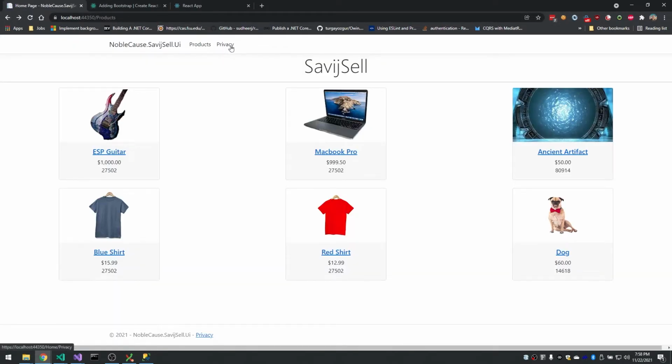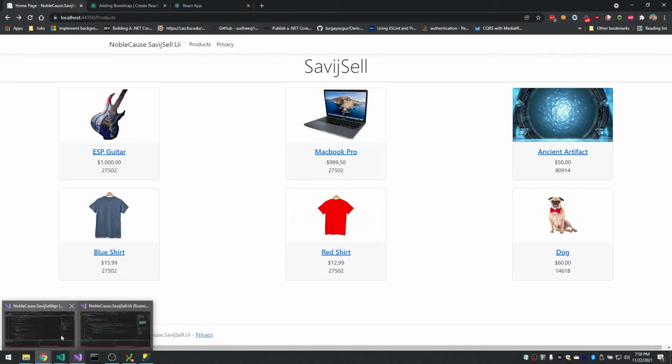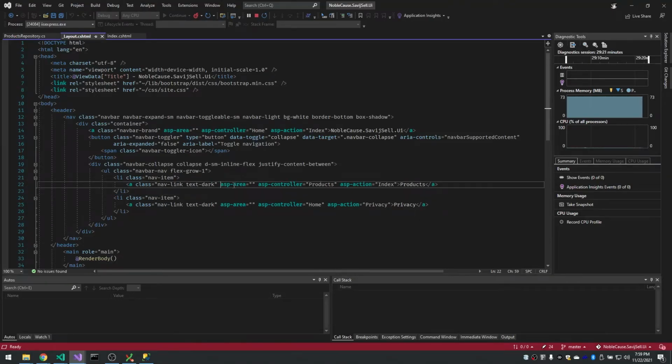So we need to be able to replicate building out a menu system in React. And that's going to be a little different. That's why this ASP-specific code here isn't going to be the same, but it's going to be very similar. So let's not worry about the A tag here and the actual routes down here.